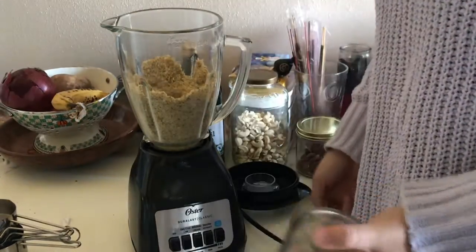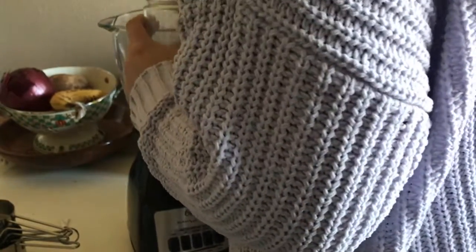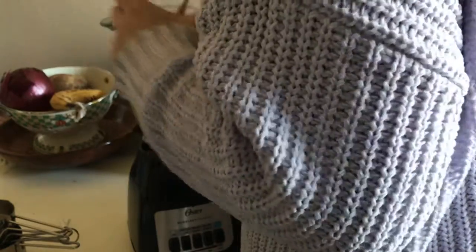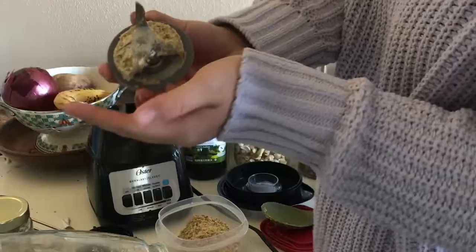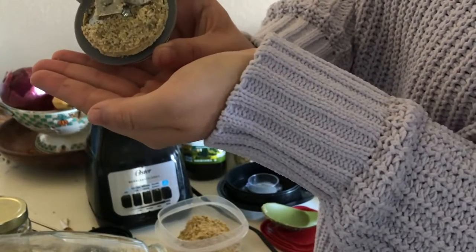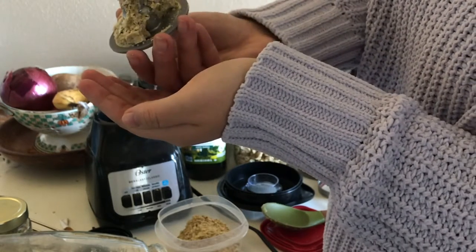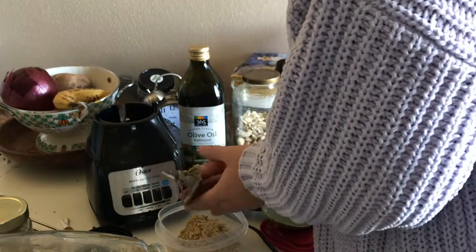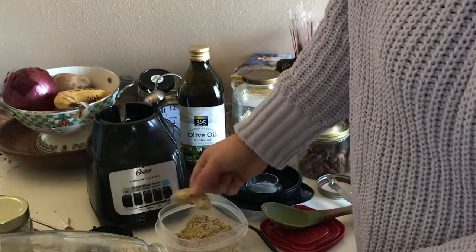Alright, I'm back. I had to open my jar. Okay. So now we just fill up our jar. And like I said, this is a high-fat, high-protein, in terms of plant-based protein, because we have all those hemp seeds in there and all the other nuts and seeds. Oh, we may have needed a bigger jar. So this is an entire chunk that got smoothed together. You can see it's almost wet in that creamy smooth consistency I told you about. That is a chunk of cheese right there.